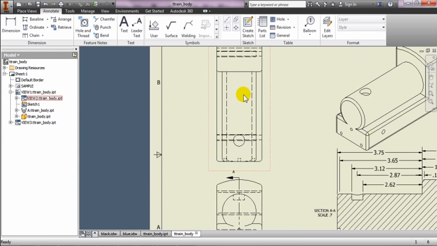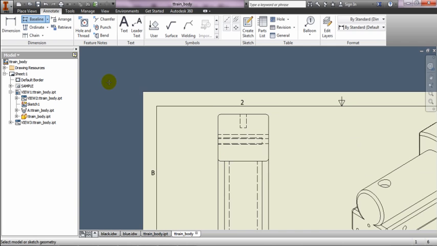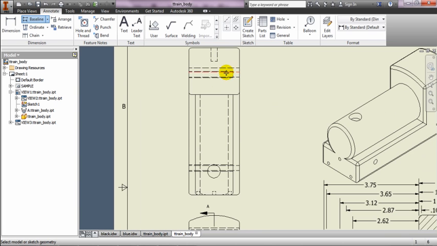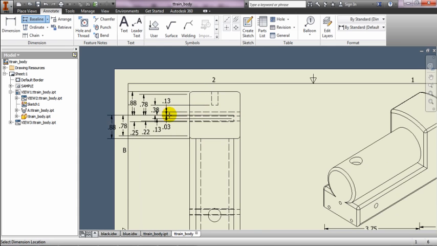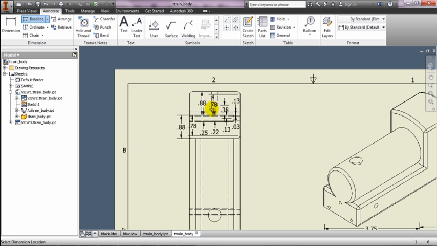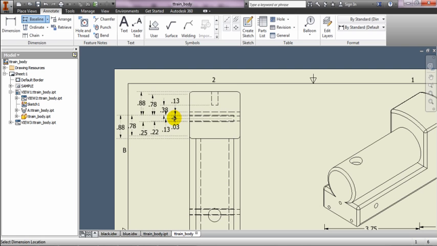So let's say that I wanted to use baseline, and I click baseline. And these are hidden lines, so we wouldn't normally want to dimension them, but I just want to show you how to do this, demonstrating. If I highlight all these lines and go to continue, I can dimension just this area first and then decide what I want to keep and what I want to get rid of and then do the rest of it later. However, you don't want to dimension to hidden lines. I'm just doing this to demonstrate.